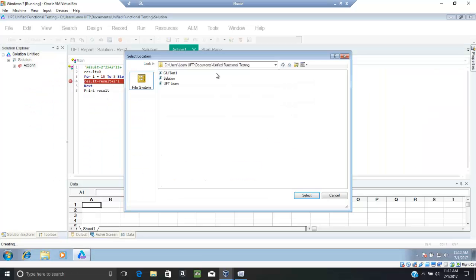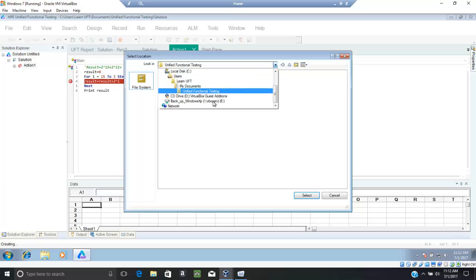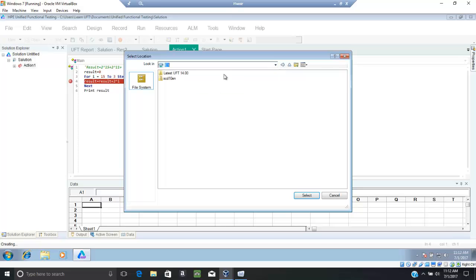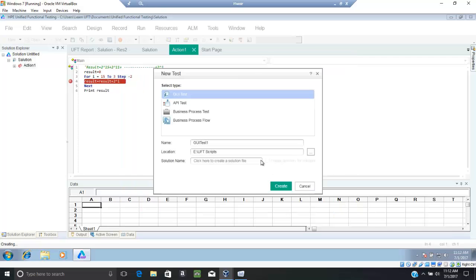I'm going to choose my favorite place. I'm going to go to the backup folder. In the backup folder, I'm going to create a new folder called UFT scripts, and then TC001.